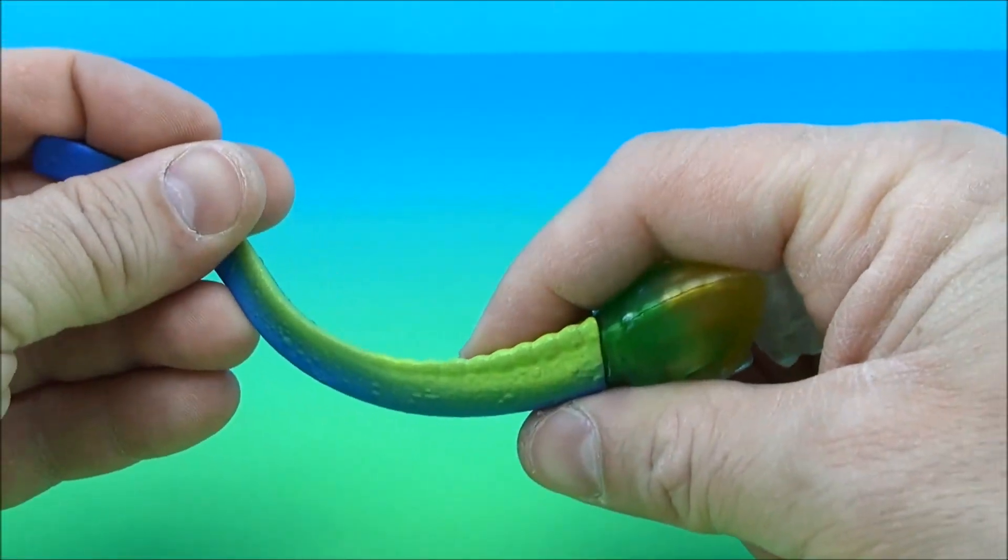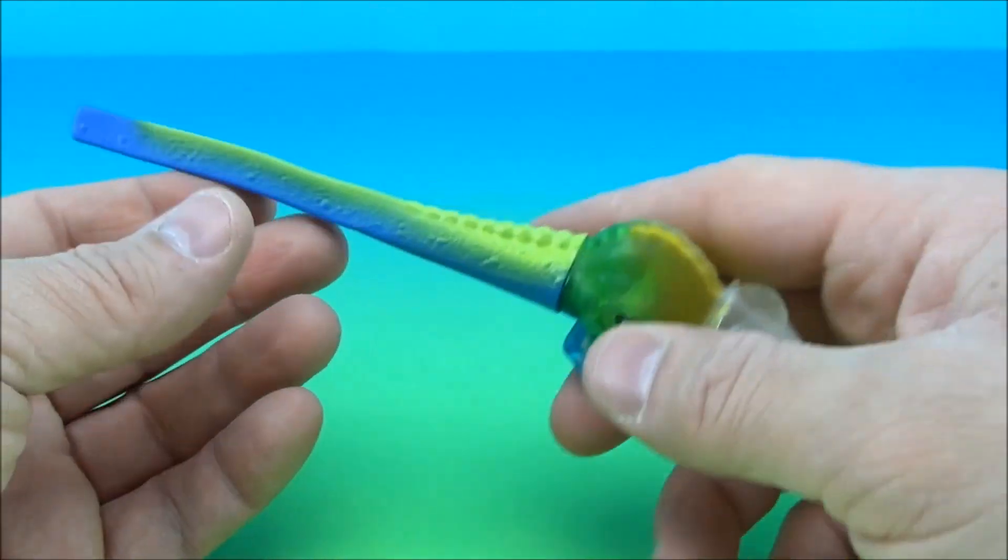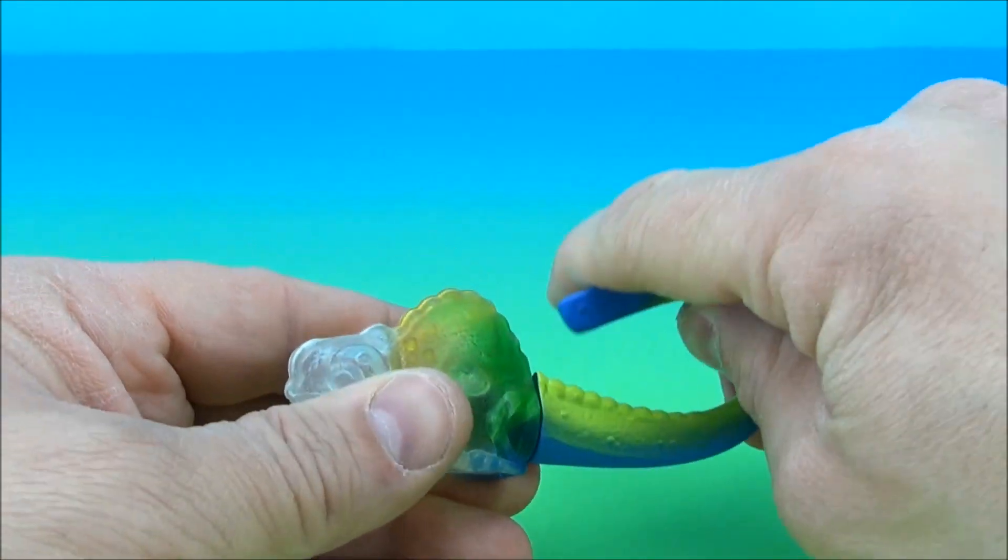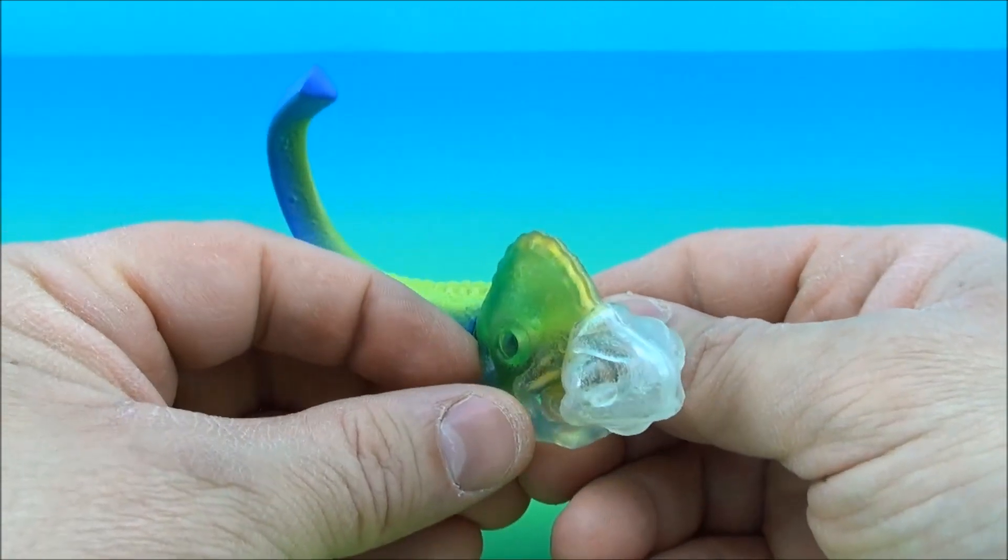He's got a posable tail that will stay where you put it or somewhat do that. It's got a wire in there. So wherever you put that tail is kind of where it stays. You can hang them from your coat, hang them from the ceiling. I don't know. Get creative. Try to spell your name with the tail. It's really actually a hard rubber, too. You can kind of swat one of those turtles with it like the last guy did. But that's it. I think I'm going to curl this up a little bit just to give him a smaller profile and get him in with his buddy so he can get one last group shot.